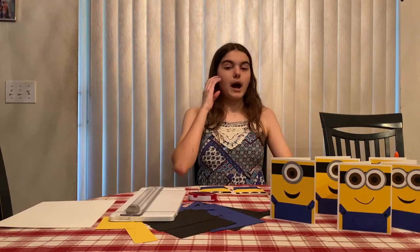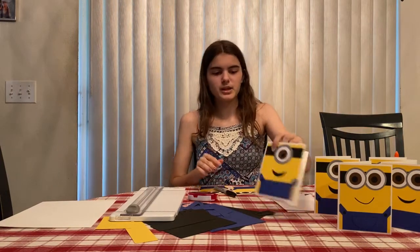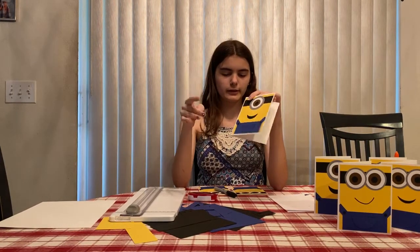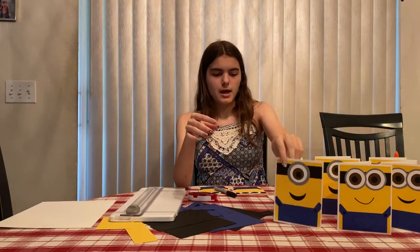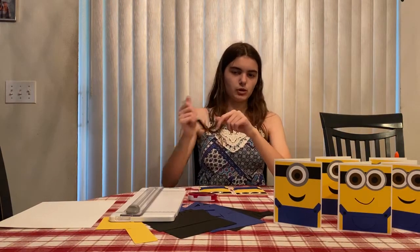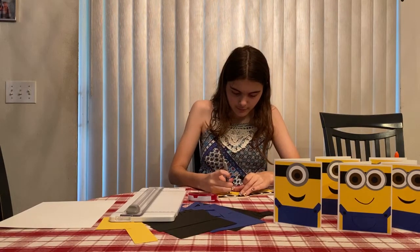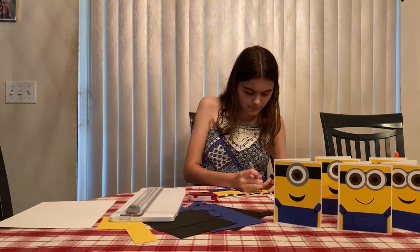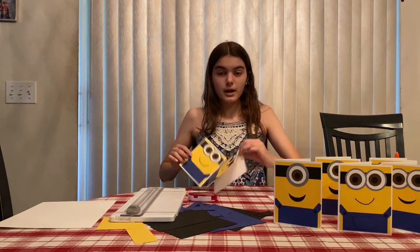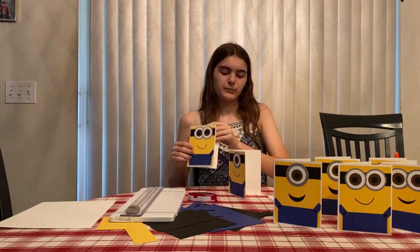So now we have 2 minion cards, but now we need to add the smile to their faces. In this video I'm going to take a black Sharpie and just draw the smile on. However, with some of these other cards, like this one, we were able to take a circle punch and cut it at a certain angle in order to make a smile. If you want to do that, you're more than welcome to, but I would suggest using a black Sharpie to draw it on, because it's a lot easier. Just like that.